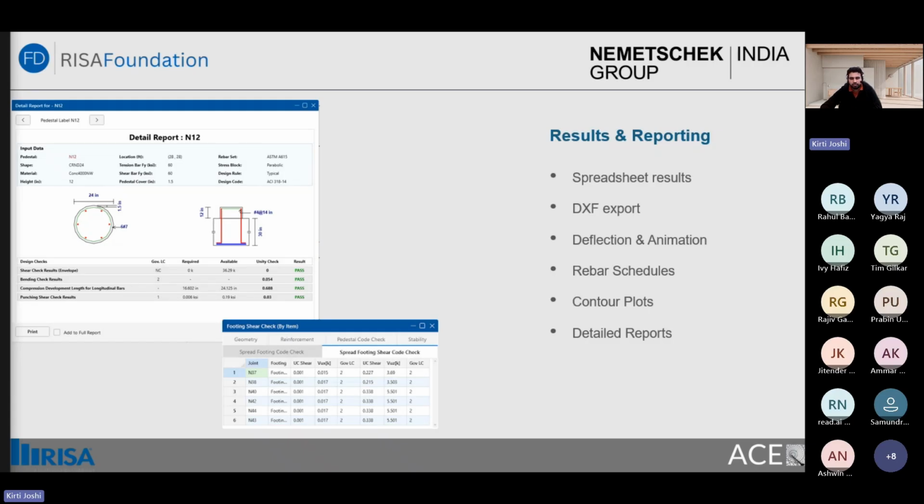You can review and print the comprehensive detailed report of the foundation types, like the spread footing or the retaining wall. It also includes the expandable force diagram. Like you can see, it also has some of the plans as well. You can get all this information in the detailed report as well. And last, it includes the rebar detailing for the slab and the beam design. And you can export the reinforcement plans and the details to the DXF format.